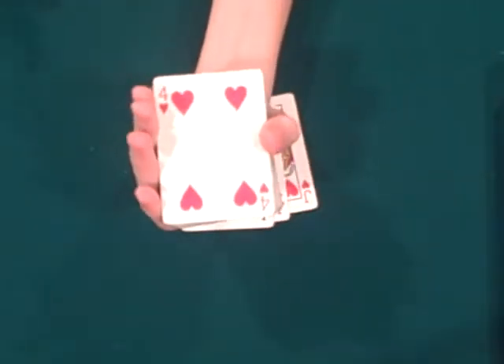Now for the tutorial. Like I said before, there's no gimmicks or anything. You're just going to start out — you can find the jacks in front of the spectator if you'd like. What you're going to do is you want to remember the bottom card beforehand, or in the middle of finding the jacks, or whatever you want to do. So you're going to remember the bottom card, which is the four of hearts.